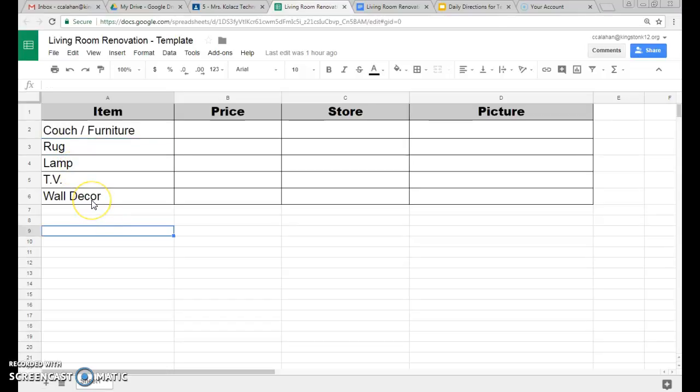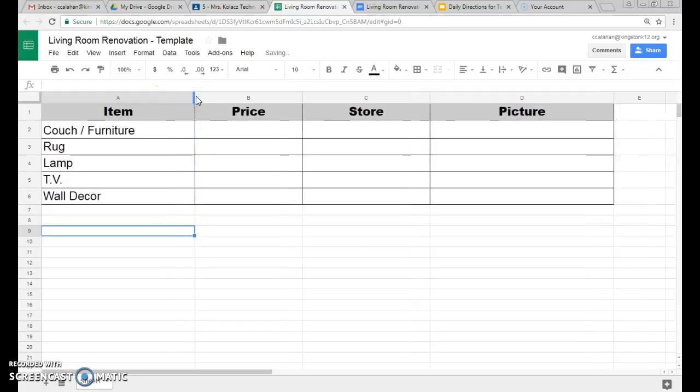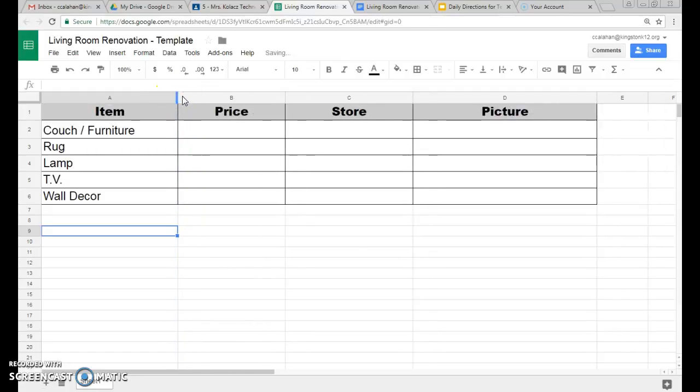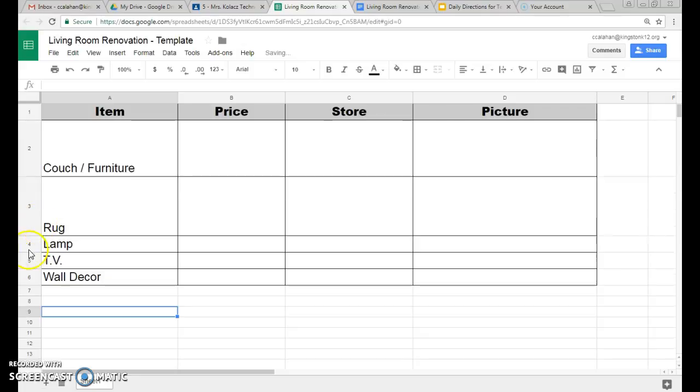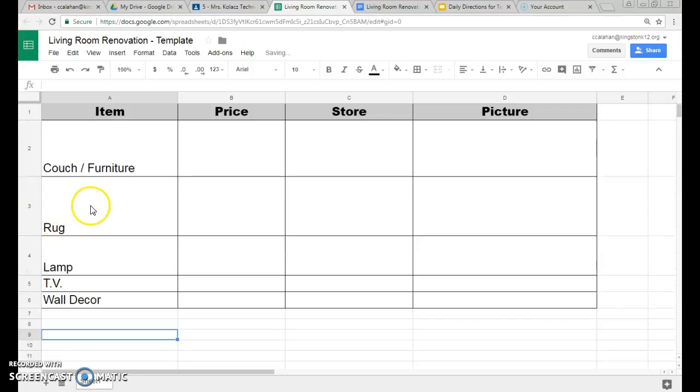One of the biggest things that most people are going to need to know is to resize their rows. We're used to resizing our column up in here by clicking and dragging, and you're probably still going to need that tool. But when we insert pictures, the rows need to be bigger, as you may have noticed when I opened Preston's. If there's nothing in here and you just want to resize it to your own, you'll click and drag down, and then you'll have some more room to work with.